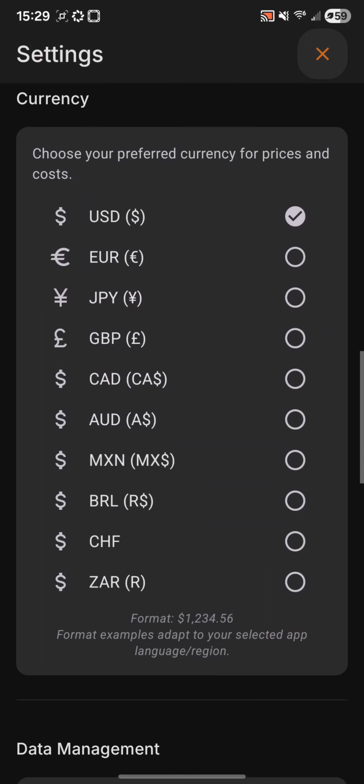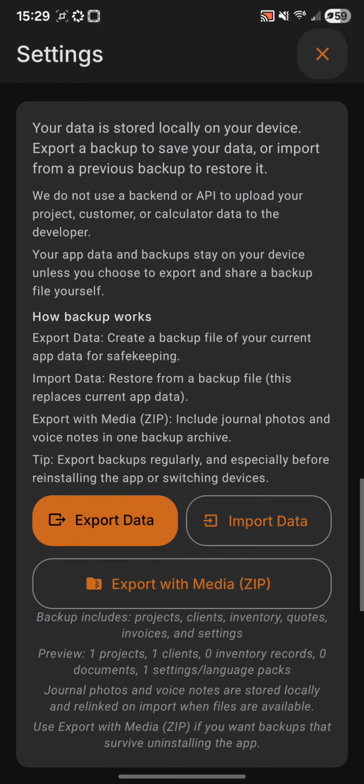You can change currency. You can manage your data here, which again, everything is stored securely on your phone, so you can't actually access any of this typically unless you've rooted your phone because it's stored securely. In order to get your data, just hit export, and that's going to get all the non-media data. So if you've got shop journal items with voice memos and pictures, it won't save that, but it'll just save all the text-based data, and then you can re-import it.